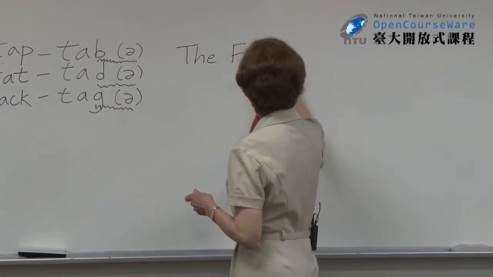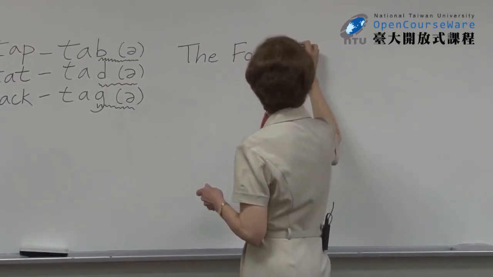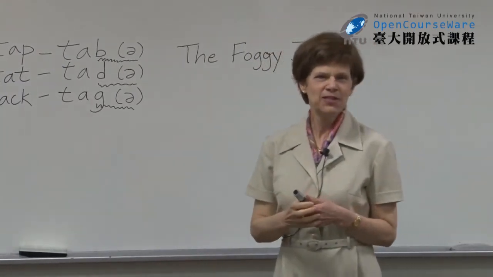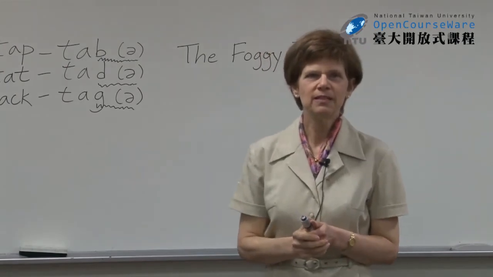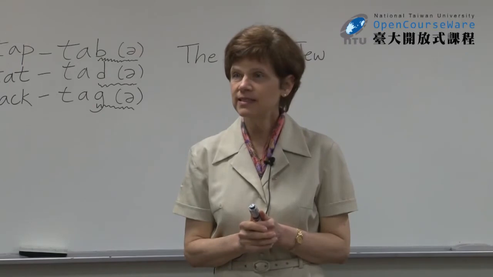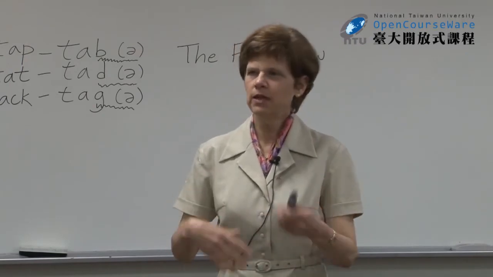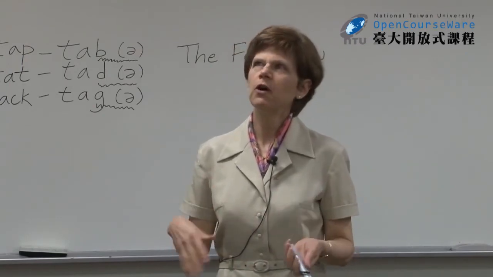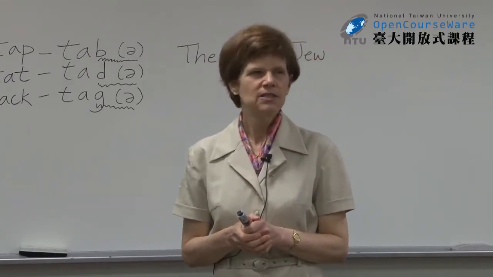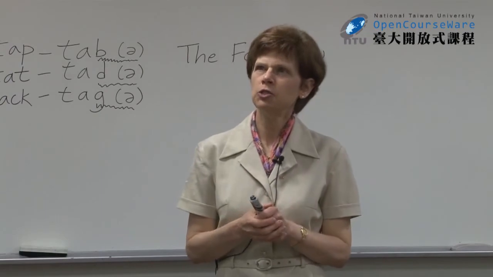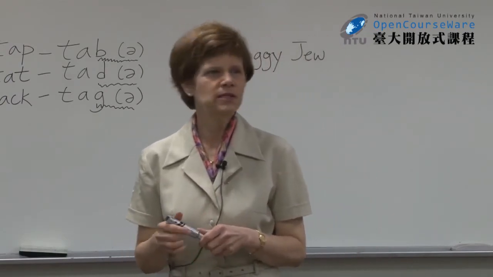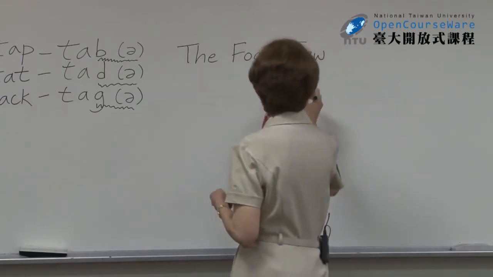She heard a song on British radio called The Foggy Jew. She heard a song called The Foggy Jew, and she thought that was a very funny name for a song. A Jew is 犹太人. She heard it sung over and over again. The one I know is The Foggy, Foggy Jew, but she just wrote The Foggy Jew. All right. 跟犹太人有关吗? No, what was it? It was The Foggy Dew.